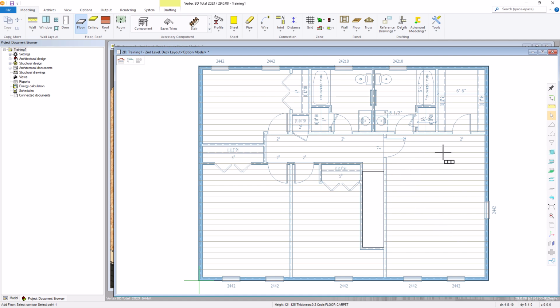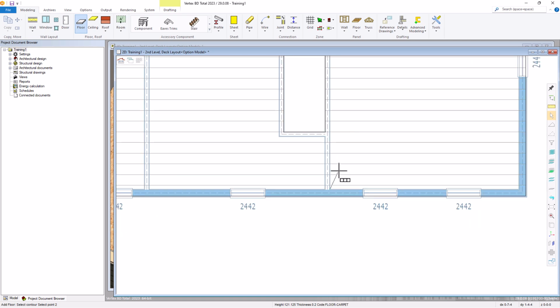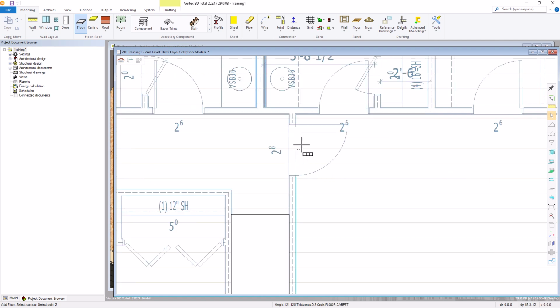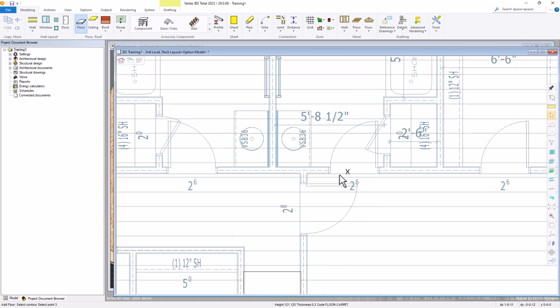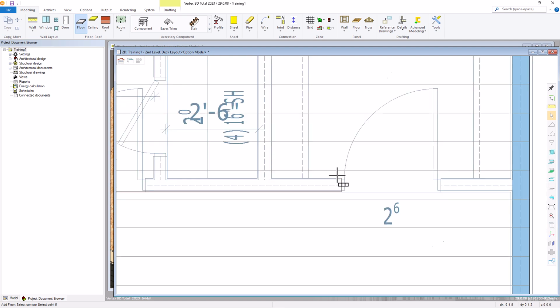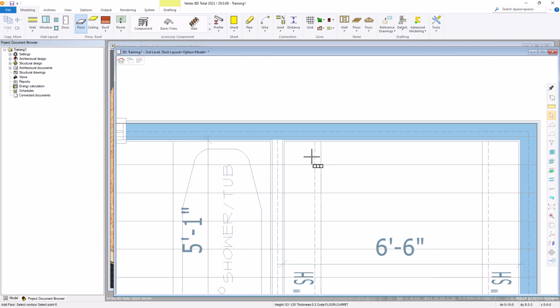Let's start with this area here, and we'll include the walk-in closet. Select the drywall corner. And we'll hit I to lock it in a vertical. Let's go ahead and just go up to this corner. Hit U for the horizontal. We'll go up to that drywall corner. All the way over to that corner, up along the wall, so lock it in a vertical.